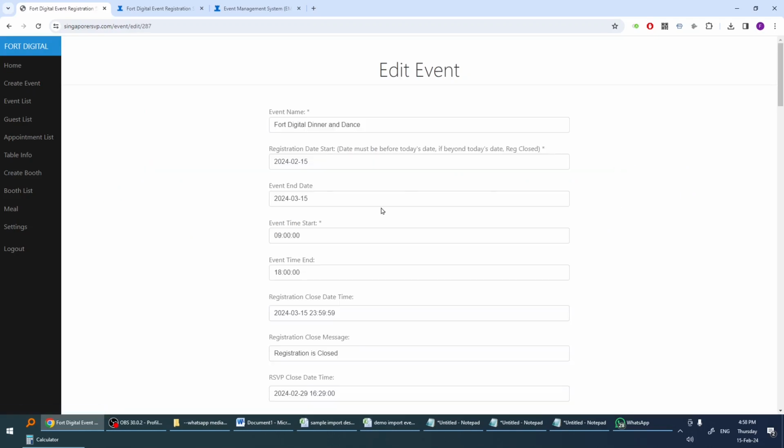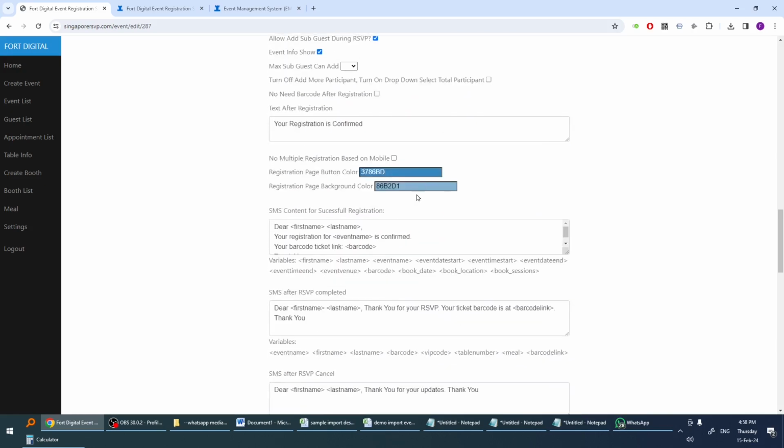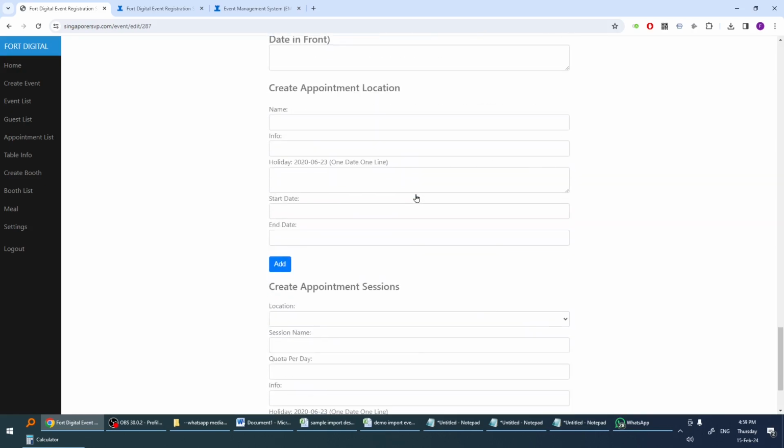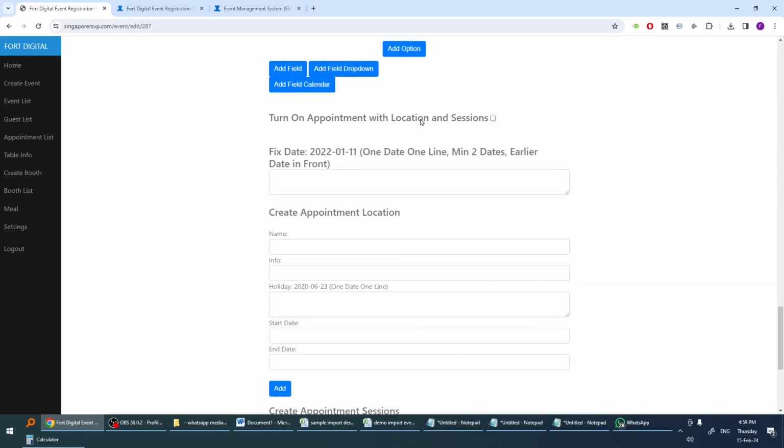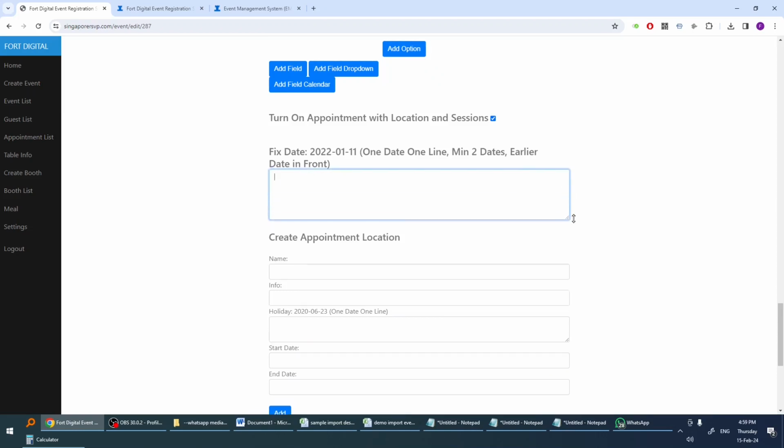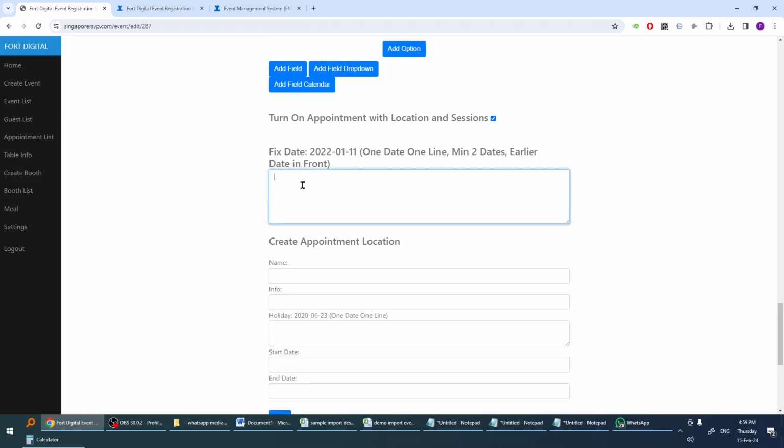So I'm going to edit this event again, and this time I'm going to go below here and turn on the appointment with location and sessions. Now you can put the dates, fixed dates. For example, you have a 3-day event.